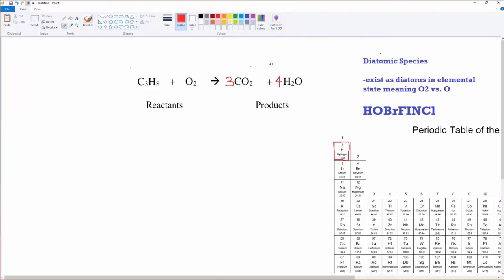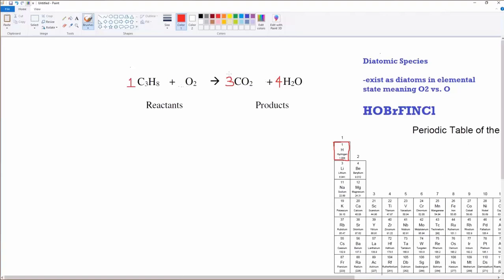Okay, now we need to do oxygen. And I've left oxygen last on purpose. I'm going to put an invisible 1 here. You don't have to put a 1 there, but it tells me that I have balanced all of these against each other. I don't want to change any of those if I can help it. So to balance the oxygen atoms, I just need to determine what to put here.